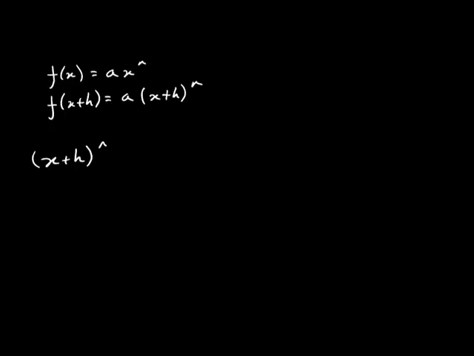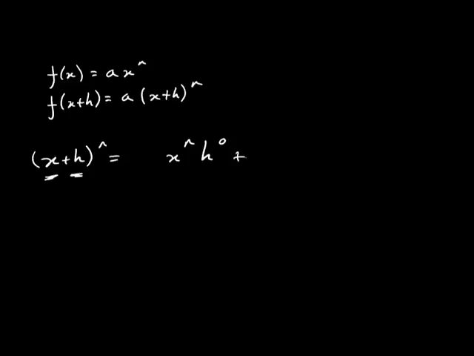Now, with the binomial theorem, this looks something like, well, something plus another thing raised to some power. That's effectively what I've got going on there. And if you remember, the binomial theorem basically states that with my x, I start with x to the power of n and I decrease the powers with each term until I get to 0. With my h, I start at 0 and I increase the powers with each term.